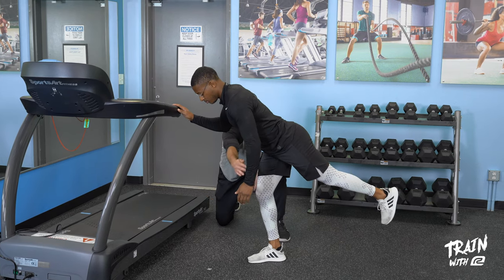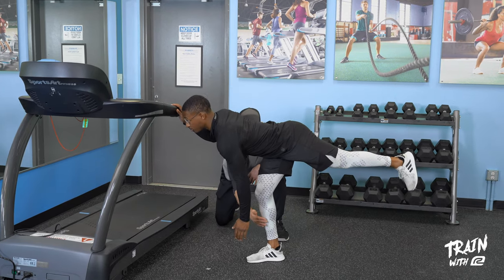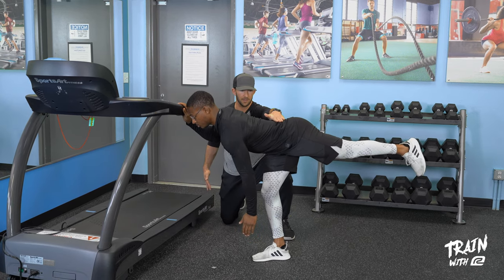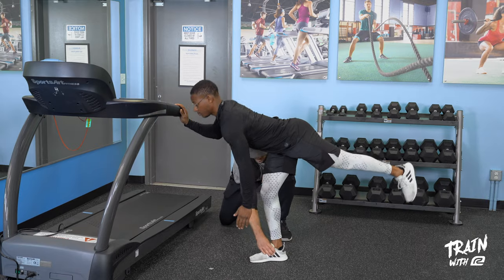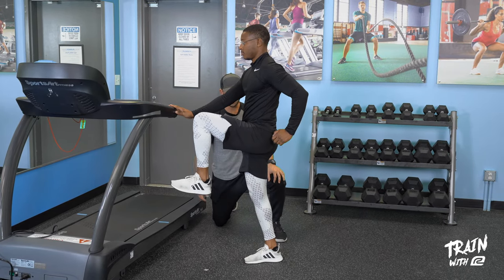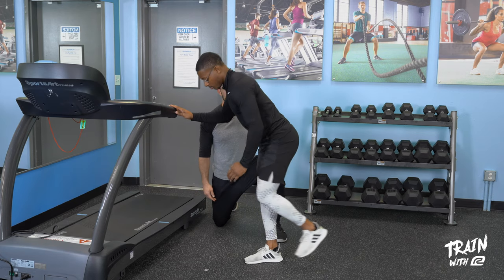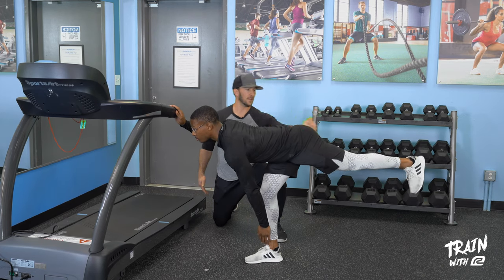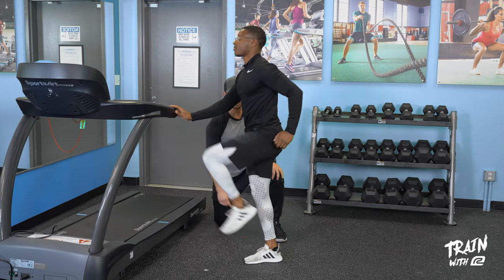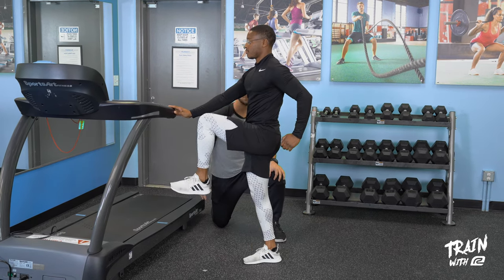Now he's just gonna take this left hand and reach it right to about shin level. Okay, you see how flat his back is. That's perfect right there. Now he's gonna drive this foot into the floor and pull himself back up through hip extension. Again, the key is that slow reach down, keeping this back flat. You can see this leg's nice and extended. That's perfect. And then coming up by driving down into this plant foot.